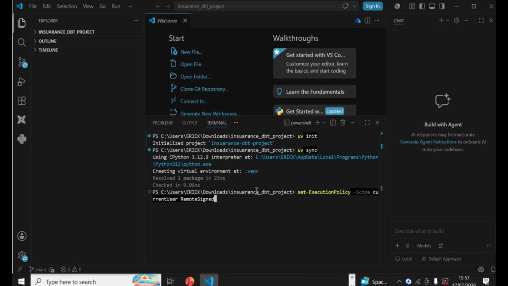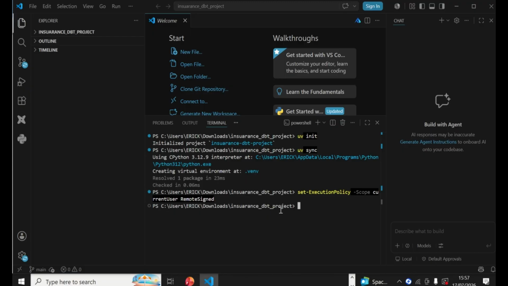We are removing the restriction of the PowerShell execution policy for us to write the activation script and execute it so that we can activate the virtual environment. So click enter. So it has allowed us to now execute the activation script.